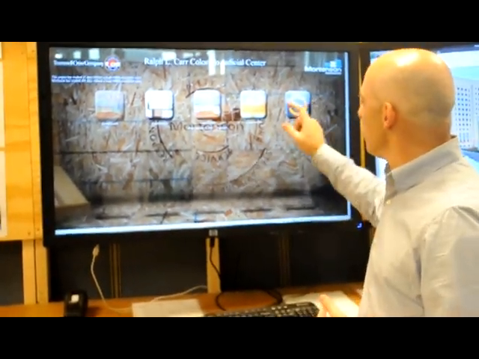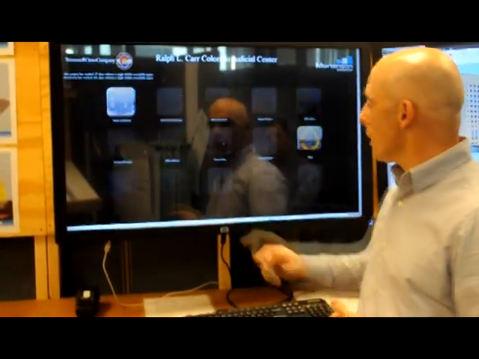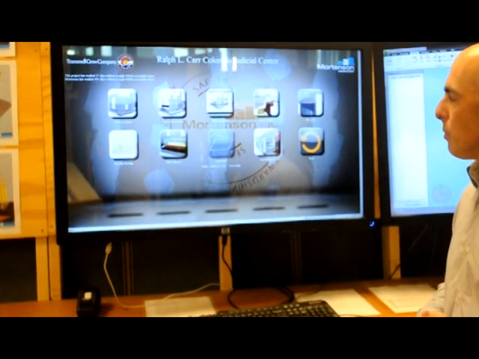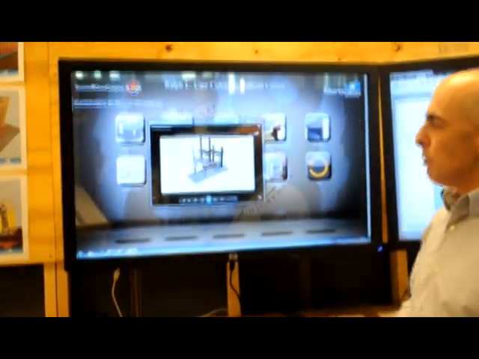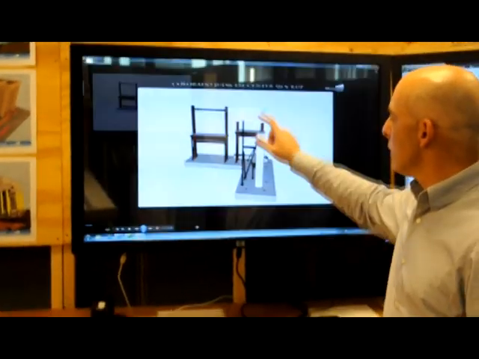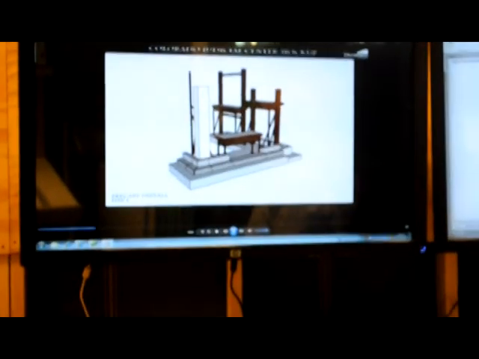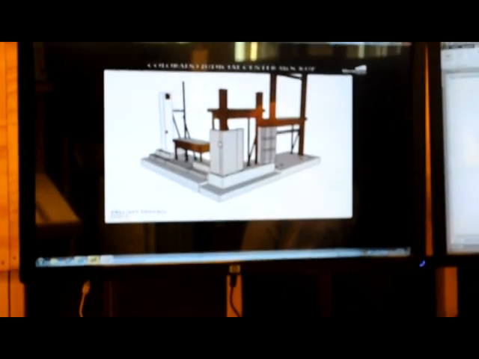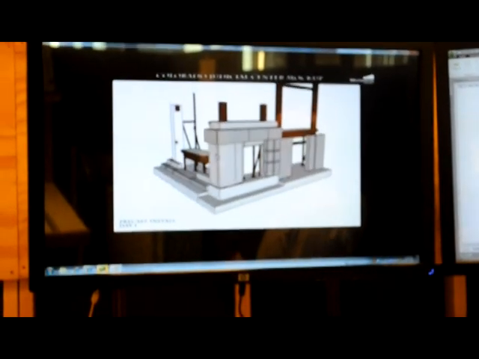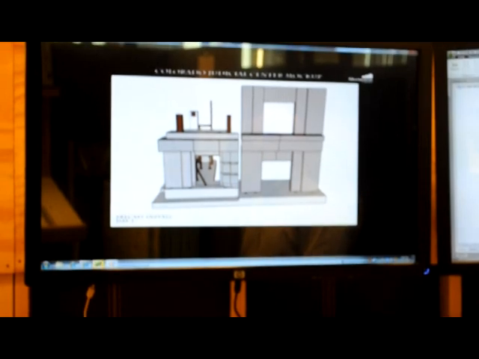And while that's doing that, we can go back to something else. We have virtual mock-ups. Here's an example of one. We did a physical mock-up. So before we did the physical mock-up, we actually did a sequencing of it in SketchUp to understand how we're going to build it, and figure out all the embeds and all the issues that we might encounter in the field, and sequencing in this video here.